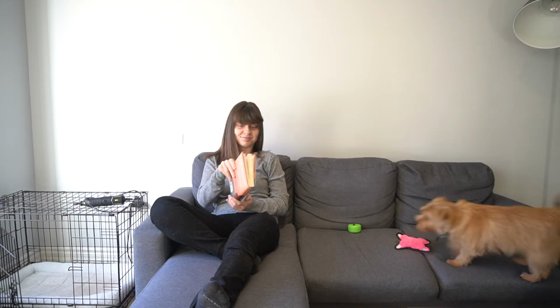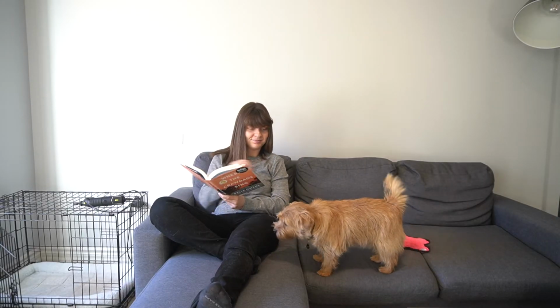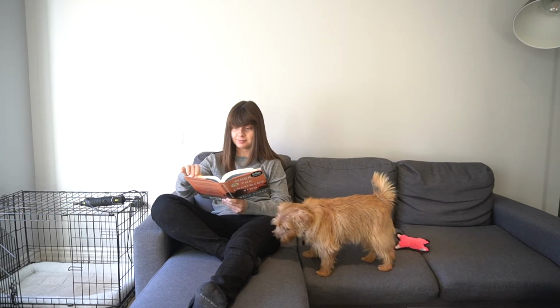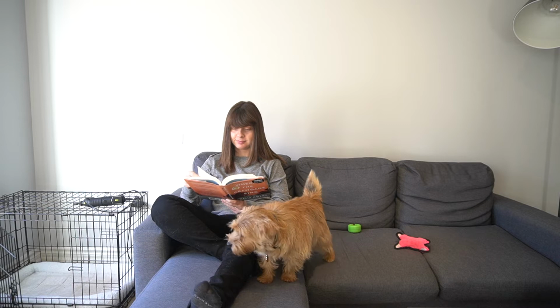Now that I can read at a leisurely pace, and more specifically, I can read the books that I'm interested in, the books that I want to read, I've come to really, really enjoy reading. I've figured out what kind of books I like, and I can go through them at a surprisingly quick pace, especially in the wintertime when I have really nothing better to do.